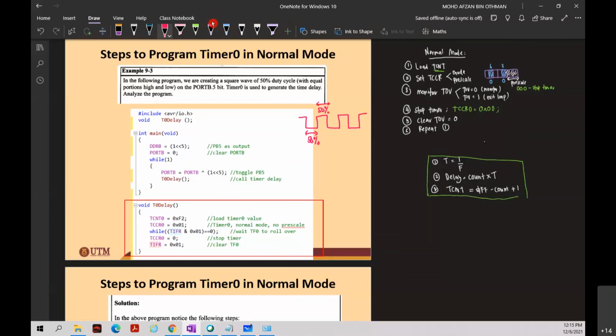So it has the same length of logic 0 and logic 1. This is one clock cycle, yang ni satu cycle.